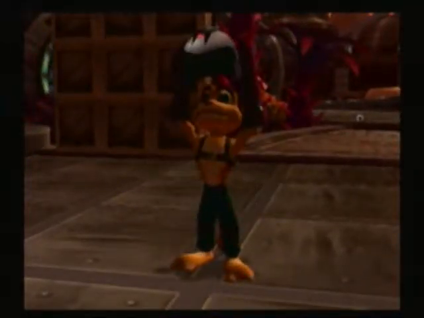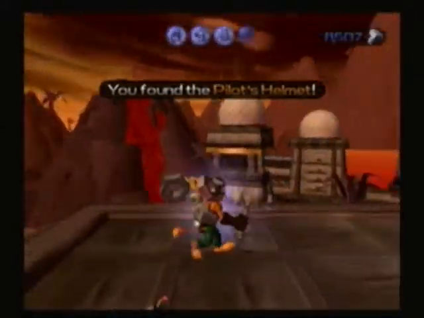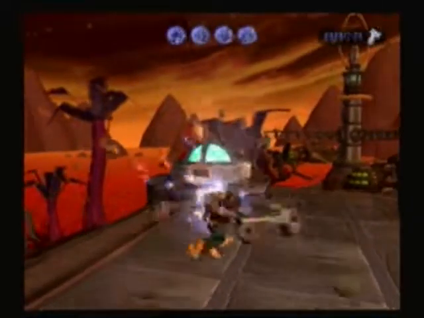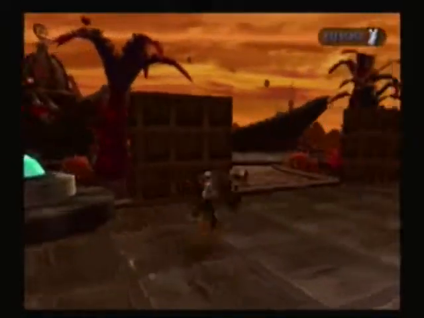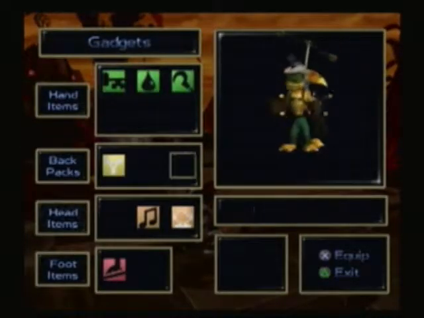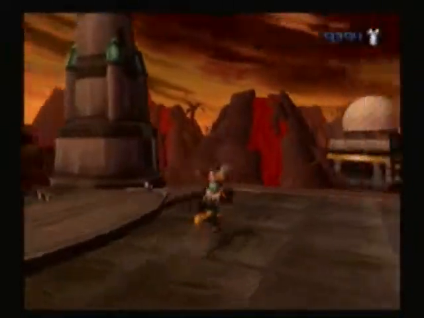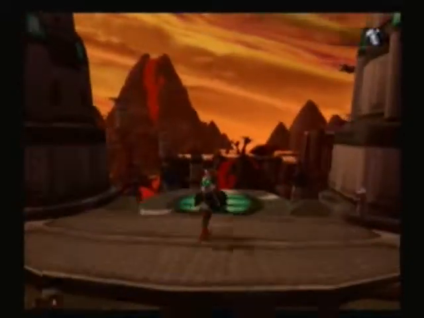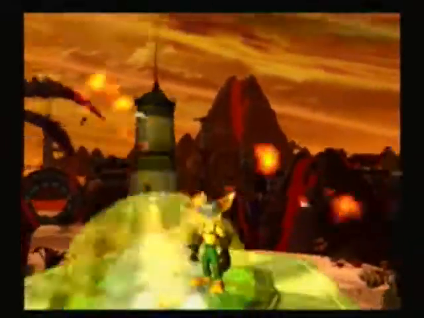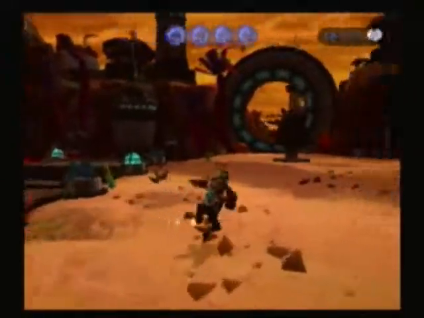Pilot's helmet! This is cool. It's cool! Oh, by the way, I don't even remember what it does. Come on, there's no way it doesn't do anything. But I don't even know what it does. Let's check if this says what it does. It's not going to, is it? It doesn't say what it does. I guess if it doesn't say what it does, then it doesn't do anything. It's just there. Which sucks. I mean, it's stupid. There's no reason for it to exist. It doesn't do anything.